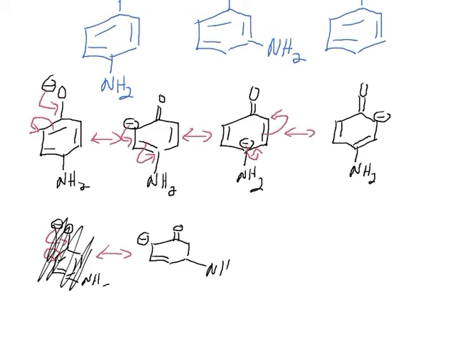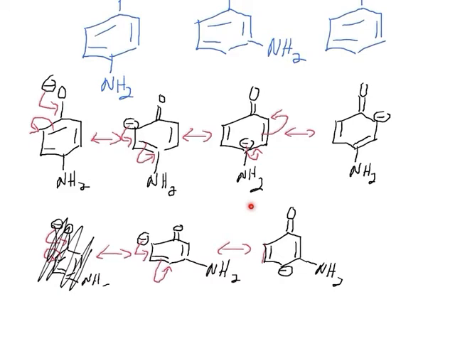It's here. It's in the meta position. Take my word for it. Move these electrons there. What you'll find is, is there going to be a structure where the electrons are right next to the NH2? No. And that's the whole point, right? There is no structure where it's right there. So this is still donating electron density, but it's not as bad. It doesn't have a conjugate base where it's really bad like this.